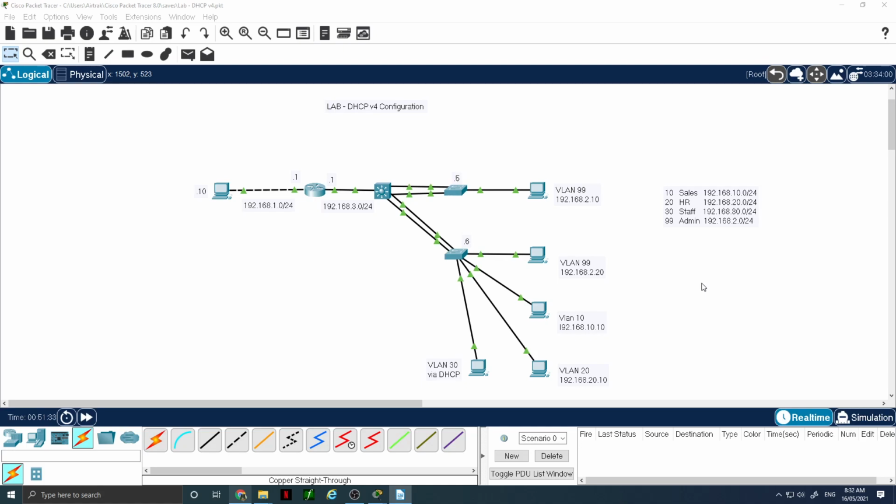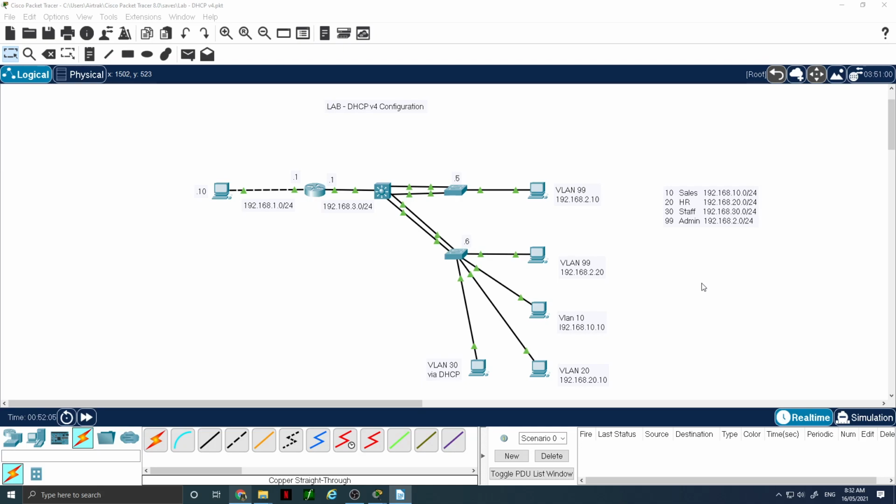Now, the other little bit of trickery is just putting the helper address in, and if you're doing voice, putting in the extra options for your voice TFTP server and that for your phones. But that's about the size of it for DHCP version 4. So that's the one for IPv4.